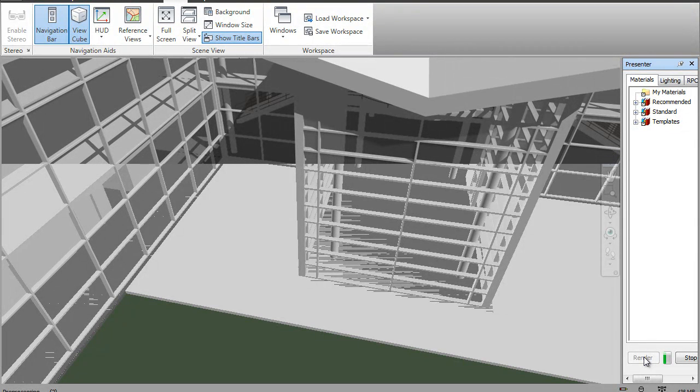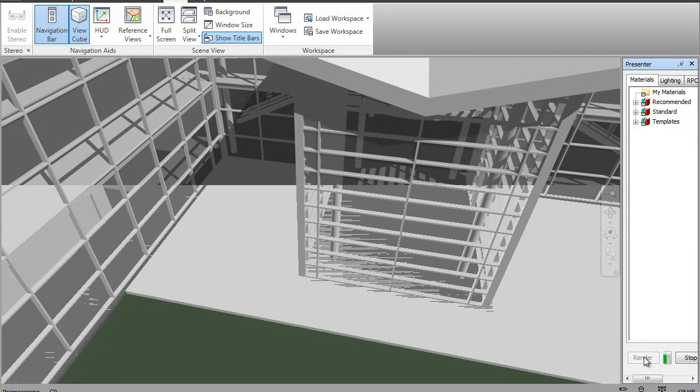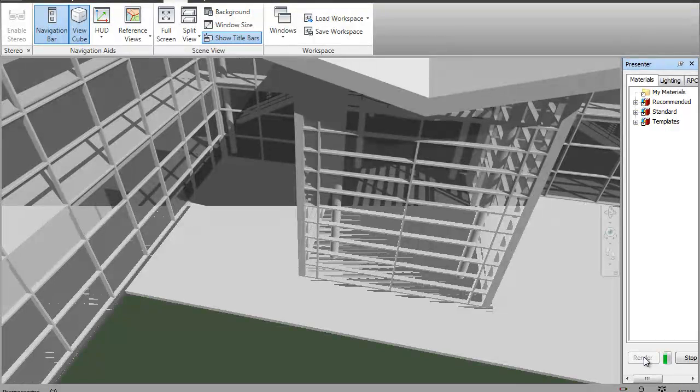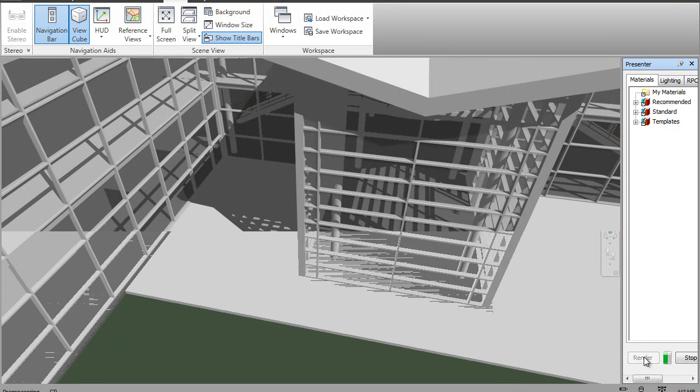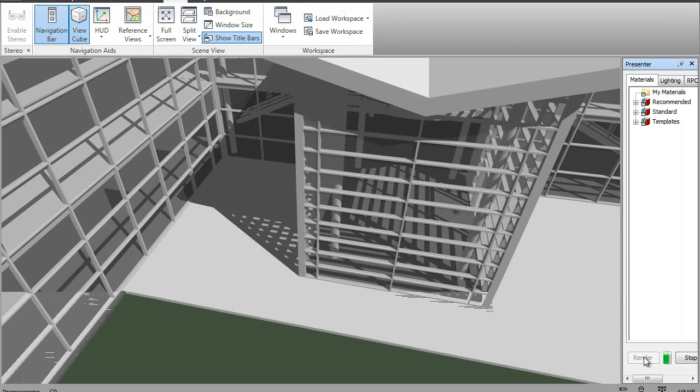Now you can actually improve the lighting quality. You can put ambient lighting in if you wanted to. There's a load of presets. To be honest, if you wanted to do this live, you're better off just using the default settings. And as I already mentioned, if you'd actually set material colors within your Revit model and exported them across rather than overriding, you would get the solid colors inside Navisworks when it rendered.